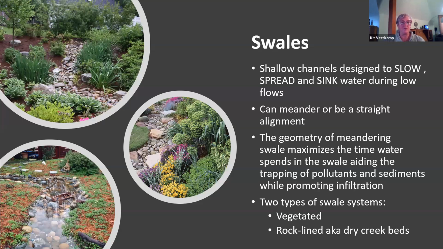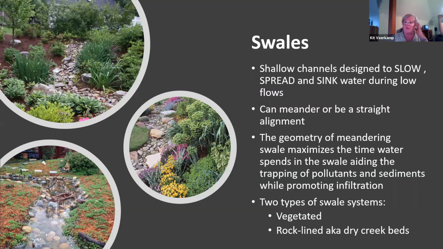So this can look really nice. I really enjoy seeing these in landscapes. There are two kinds of swale systems: the vegetated swales, where you plant grasses right in them, and those are called bioswales, or the rock-lined or the dry creek bed look.